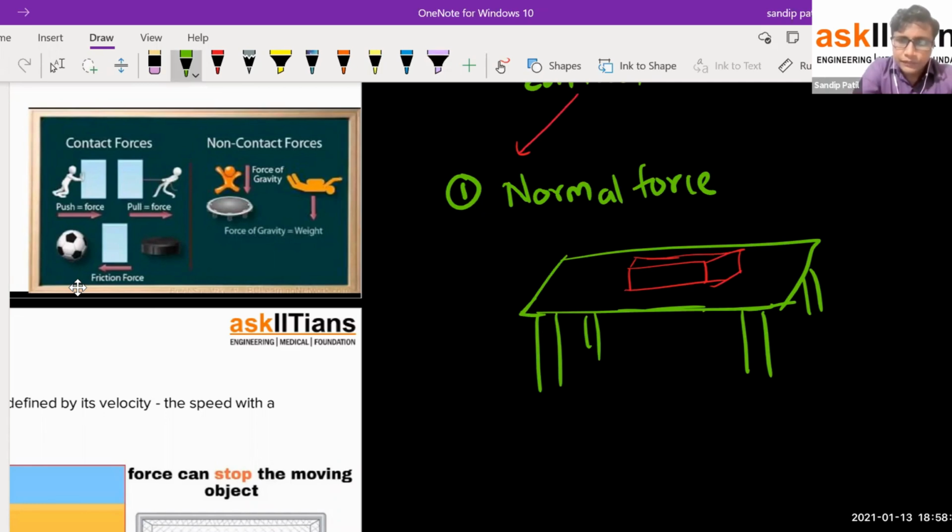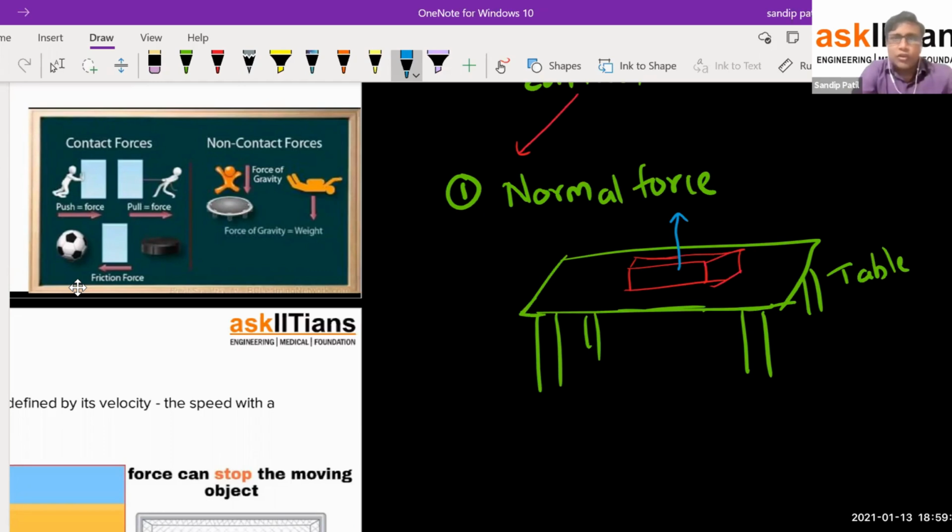Now consider there is one more object which is applying force on this block. That object is the table. So this table is also pushing this block upward. As I said initially, that block is at rest. In the case of the door, I said that you are pushing and your friend is also pushing in another direction, and then the door was at rest. Consider your laptop or mobile instead of that block. The laptop is on the desk, at rest, obviously. So what we can say is there must be balanced forces there.